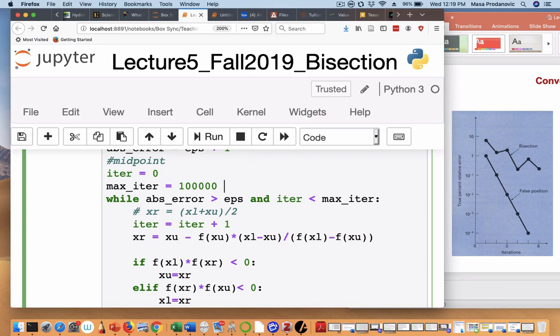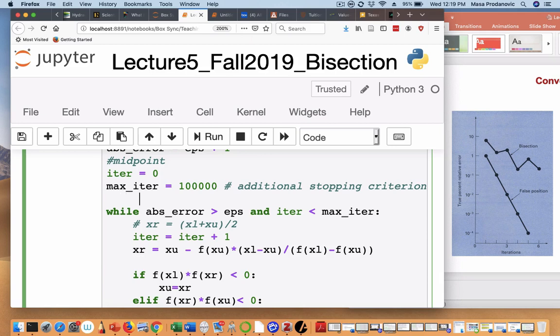Okay. So this is going to give me an additional stopping criterion. Kind of always a good idea. And also because there's no guarantee that you're going to find the root, at some point you have to stop. If you haven't found it in 100,000 iterations, well, most likely whatever you find is the best you're going to get anyway. So may as well stop the cycles and not keep going, and change something either about the method or the function and so forth.